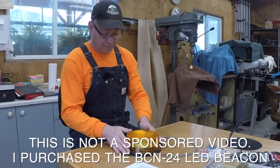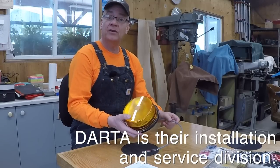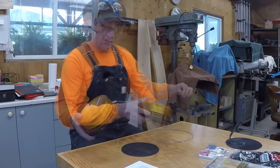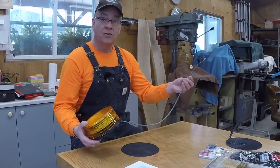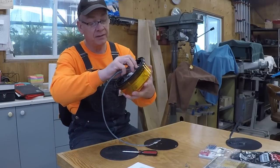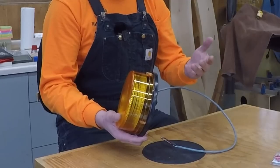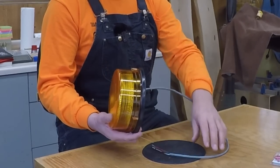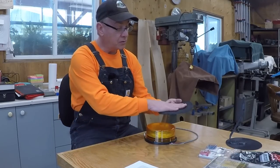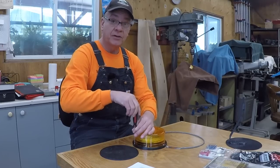So here's our beacon. I think they may also go under the brand Darta — D-A-R-T-A — and I know they've got distribution throughout Canada, the United States, and other countries. It comes with about 30 inches of cord. There's a little bit of room in the bottom of the housing, so I want to keep a little slack in there. I don't want to cut anything right tight — I'd like to make sure if I ever need to do adjustments I've got a little wire to play with inside. And as you saw in part one, it comes with a rubber gasket that's going to go onto our mount and help keep it watertight.